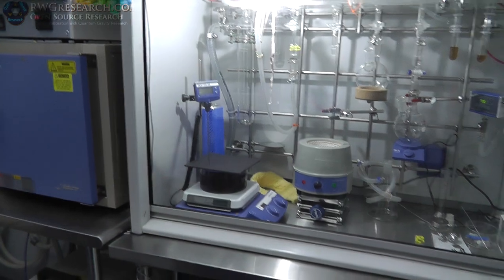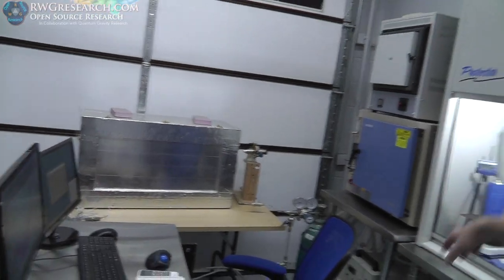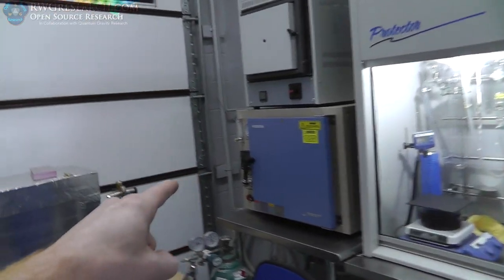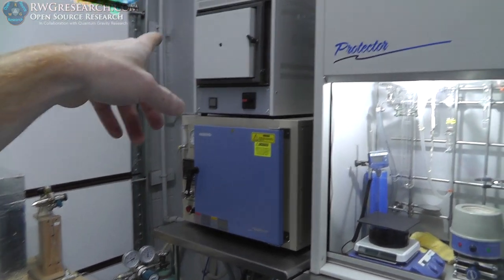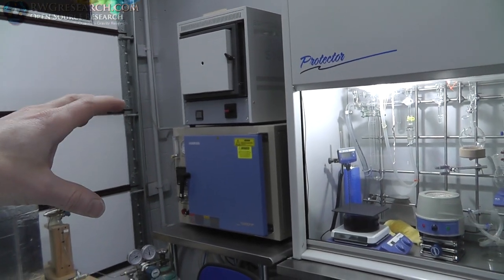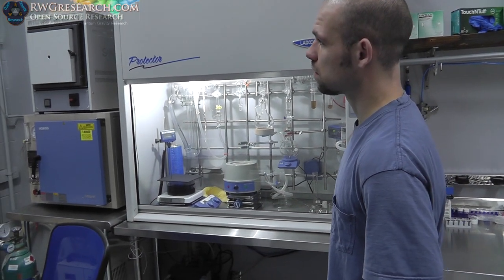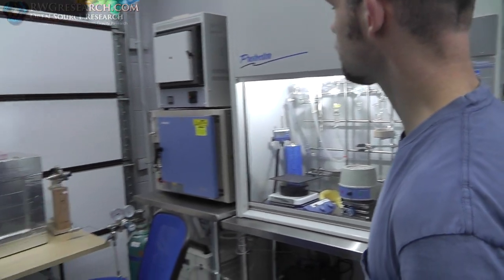That's awesome. There's the kind of furnace. That's actually a vacuum oven, a 500 degrees Celsius vacuum oven. So it's a really high temperature vacuum oven. And then this one is 1,300 degrees Celsius, but it'll do argon flow. You can kind of control the atmosphere, but it's not sealed. So you're just flowing, but that's acceptable for most applications.